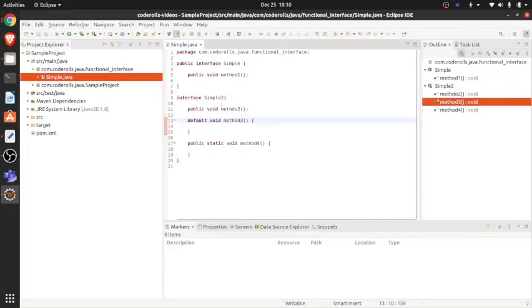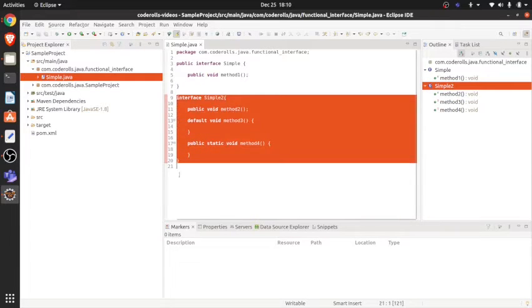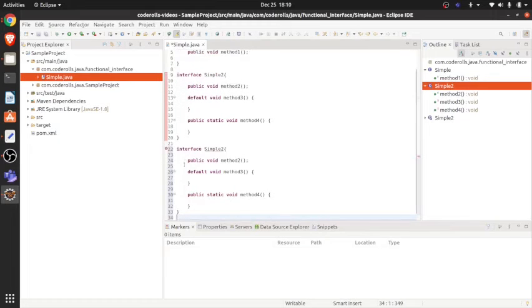What we care about is that there should be only one abstract method, and it is method2 in this case. So this is the abstract method here, and that's why there is only one, and that's why it is a functional interface.